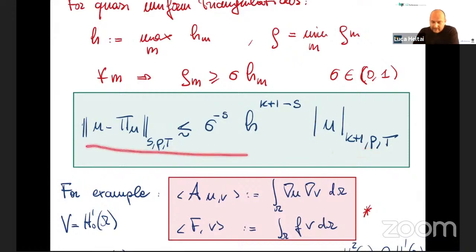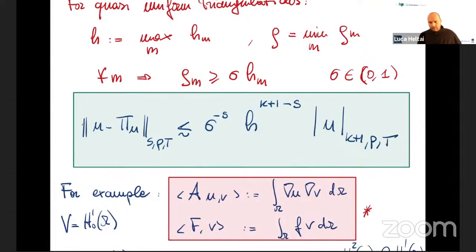This is very interesting because any of these estimates that I've written here, you can apply to interpolation spaces as well. As soon as you prove a result of this type for regular functions u, then you can apply the same result to any interpolation space between the two. I'm not going into too many details, but you can see intermediate spaces between H^(k+1) and H^0, for example, with the real method for interpolating between Sobolev spaces. What you would get is a fraction that follows exactly the same type of powers that you have written here. So if you prove this for the integer case, then it's also valid for all intermediate cases, provided that you use the real interpolation spaces between the two.